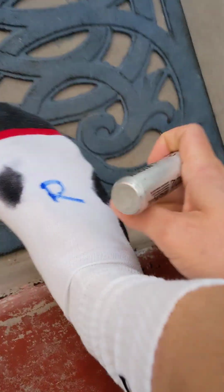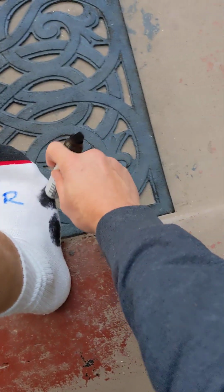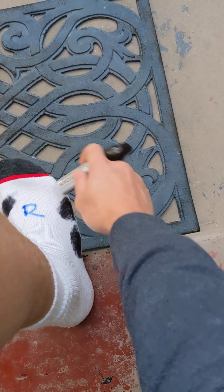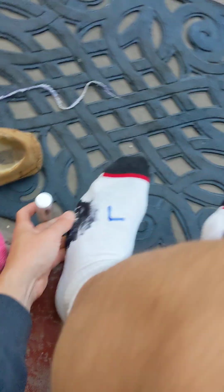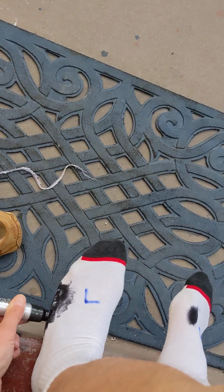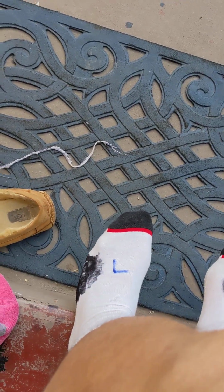Kind of standard spots, fifth metatarsal. Right here, it's kind of a standard thing, especially for guys, I think, with a little bit of a wider foot base. So right here, so we're gonna stretch those two spots. Likewise on the left foot, we have exactly the metatarsal right here. And even when I push with the Sharpie, I can feel a little bit of pain.